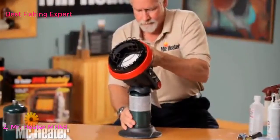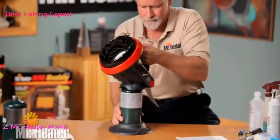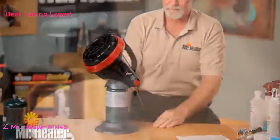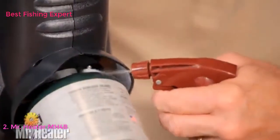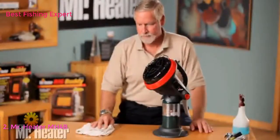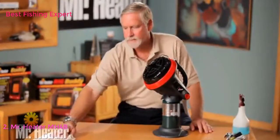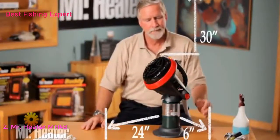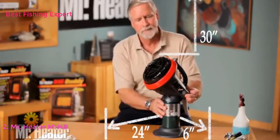Then insert the tank into the tank base for stability. Be sure the tank is pushed all the way down to the tank base. Using soapy water, check for leaks at the tank connection. Before starting the heater, check clearance to combustible objects. Top 30 inches, front 24 inches, side 6 inches, rear 0 inches.